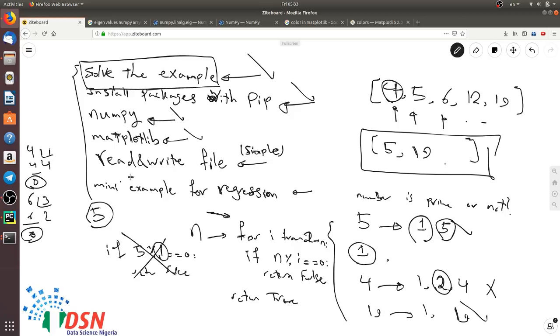Okay, so now you know, but you should know that, as I mentioned, there are lots of other packages which you could use to make your work easier for writing and reading files, especially when you work with datasets. I highly recommend to install pandas and learn how to read and write files, and also work with datasets with pandas.